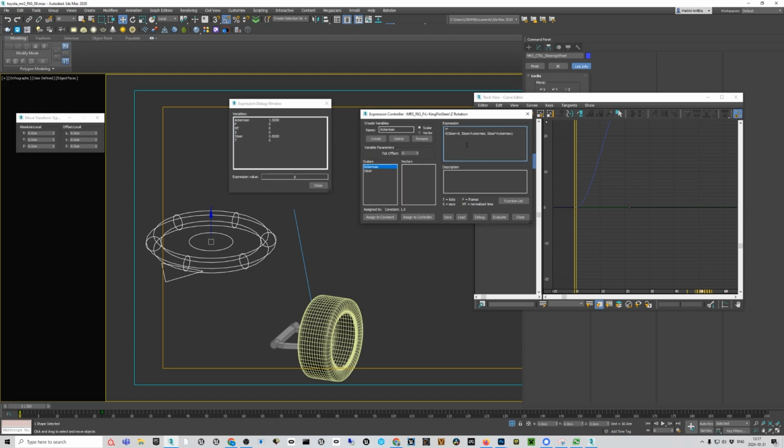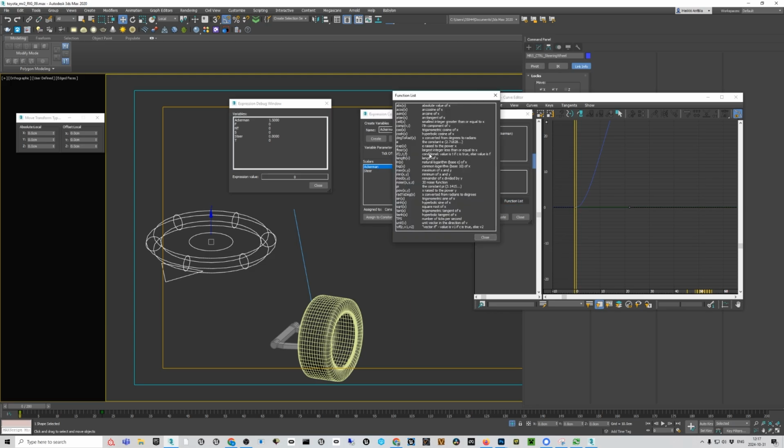One thing with the rotations, it doesn't matter now because I'm driving a rotation with rotation. So it makes sense to me that if this turns 90 degrees, the lower one is going to turn 90 degrees also, if we ignore this. But they use radian angles. So you can see all the function list here. I'm a bit jumpy, but you want to expose sometimes the rotation instead of radian. You want to express it as angles, or vice versa.